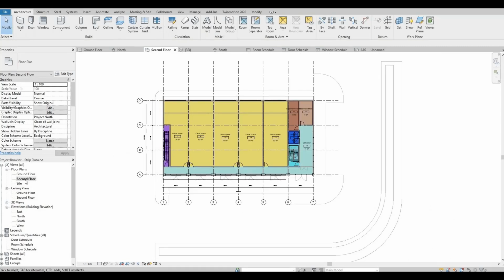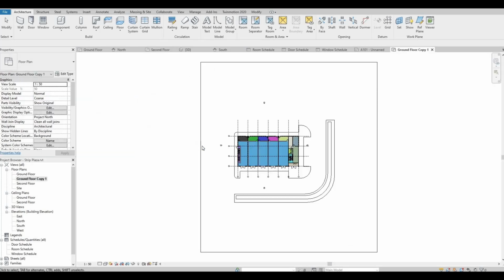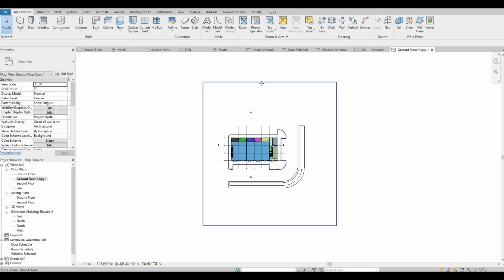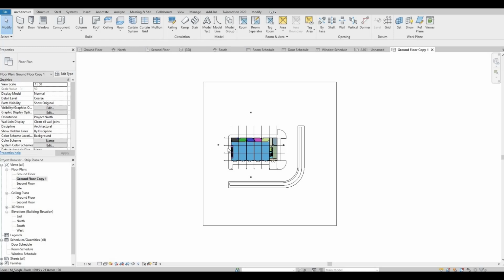Something like that. What you have to do is you have to duplicate and check crop view.